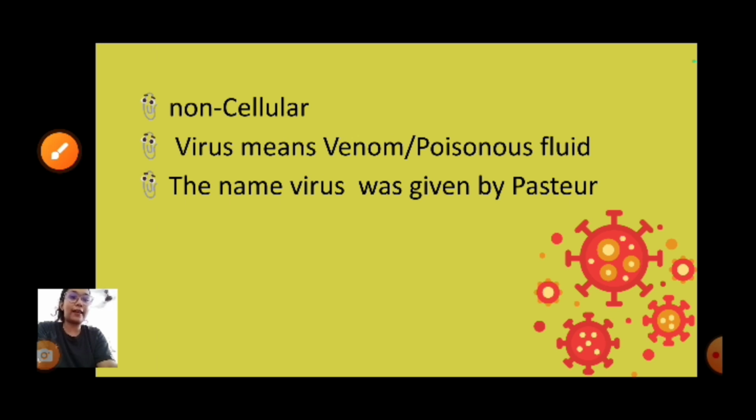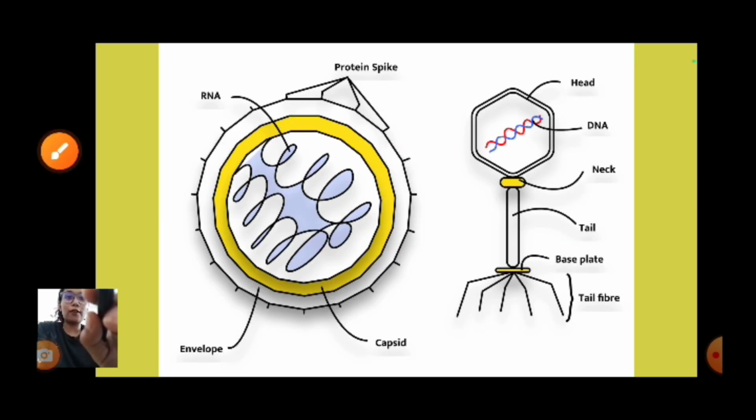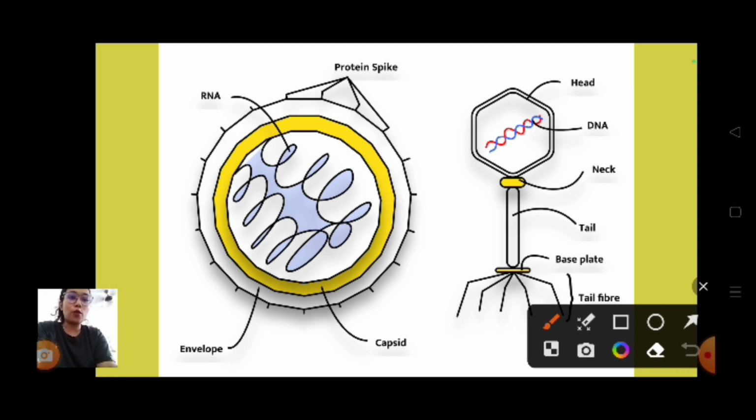So moving on to the next slide. This is a picture of two different types of viruses. What you can see is that they have a simple structure. They might have RNA or they might have DNA. They will have a covering so that they can enclose this genetic material, RNA or DNA. That covering is made up of proteins, and it is called the capsid. Some viruses have an outer layer, the envelope.